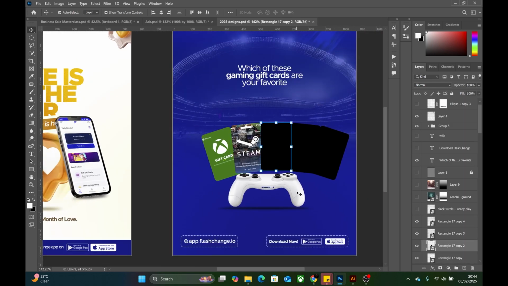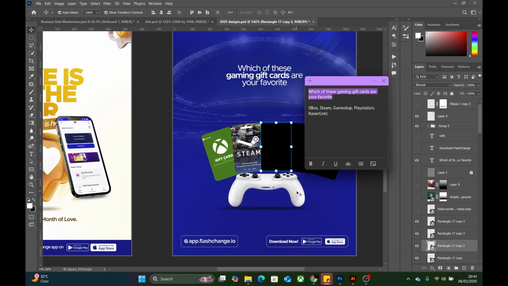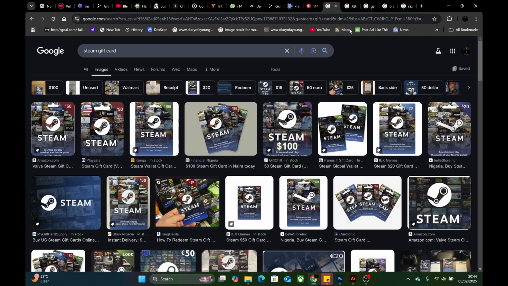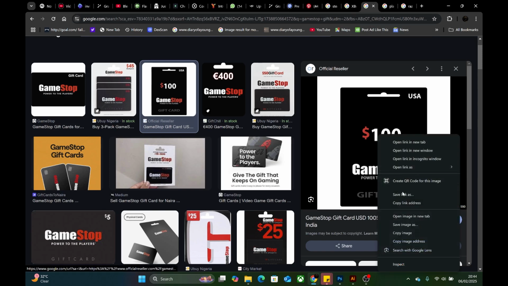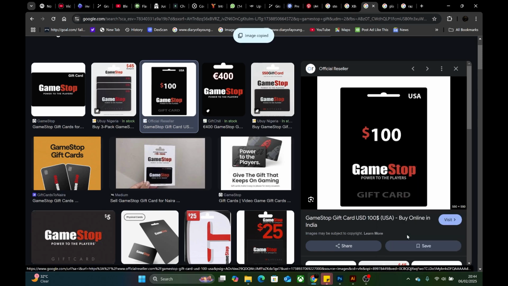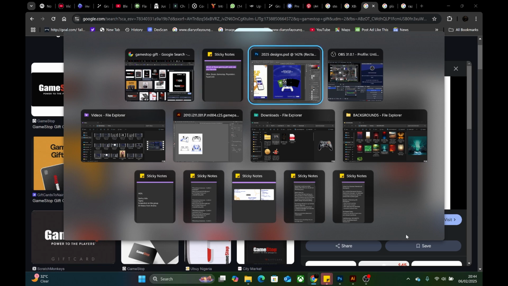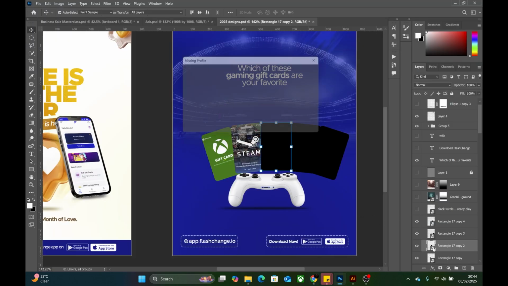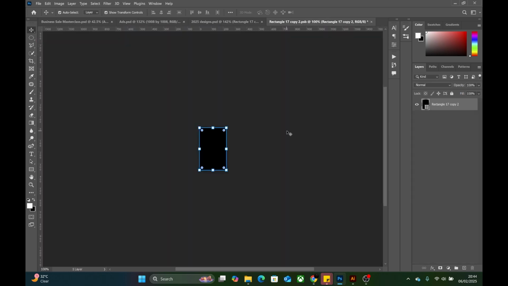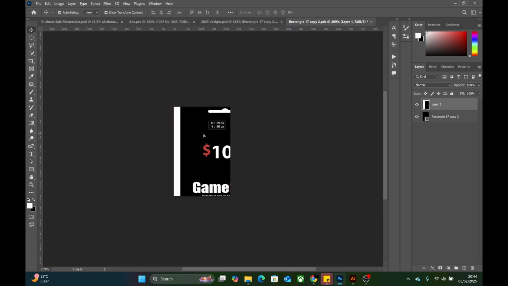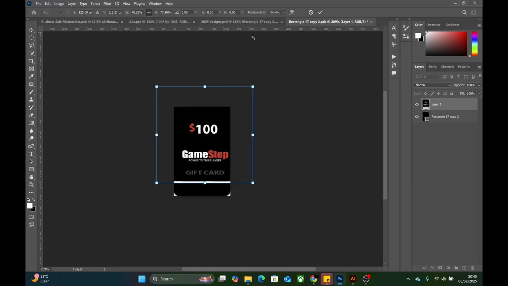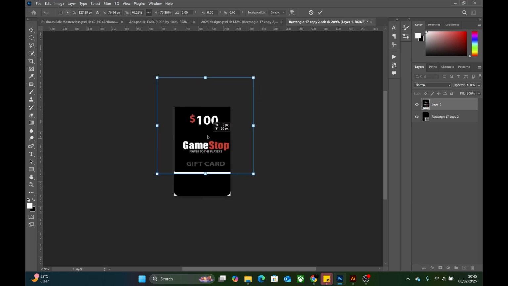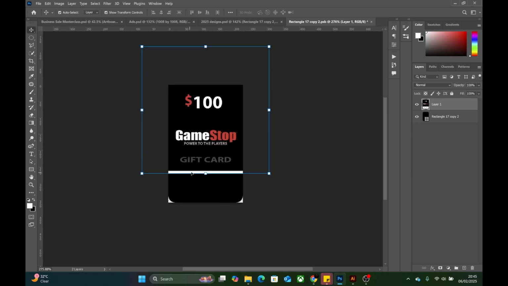Then the third one is GameStop. On my browser I already have that as well, so it's here, GameStop. I'll just right click, copy image, go to Photoshop, edit this smart object, and paste it in here, put it in the middle like this, scale it down so that I can fit, and then I want it to come up some so that it can be seen, because part of the cards will be hidden under the gamepad.